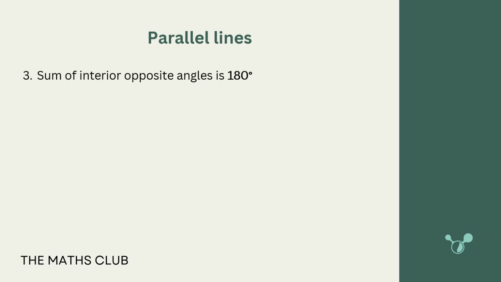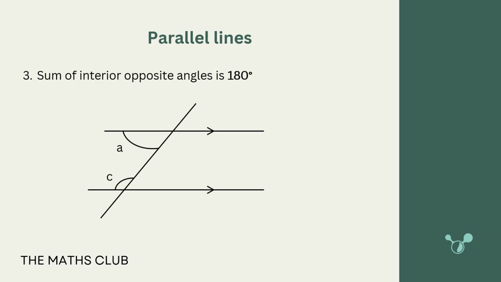Sum of interior opposite angles is 180 degrees. So look at this, we have A and C, right? Same thing, you can use any of the laws that I've talked about. If this is A and these are parallel lines, of course this one too would also be A, because they are corresponding angles, and you know that this angle in a straight line, you can say A plus C is equal to 180 degrees, right? But to save you the number of laws that you have to cite, just know that the sum of the interior opposite angles, so these are opposite interior angles, these two, they are opposite to each other, right?